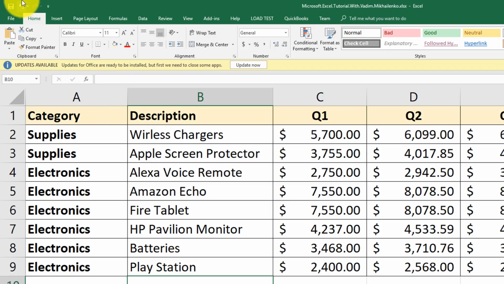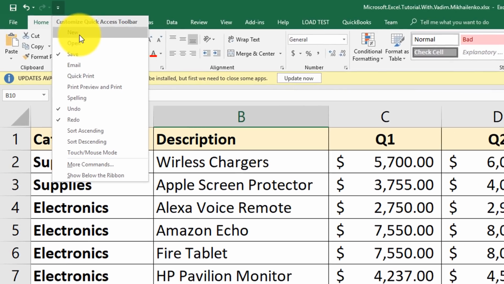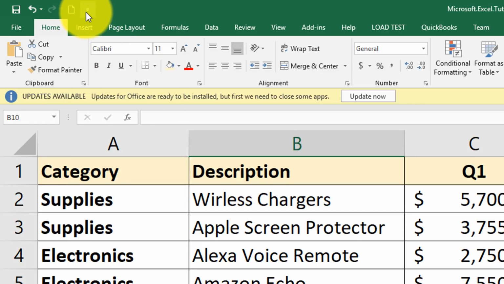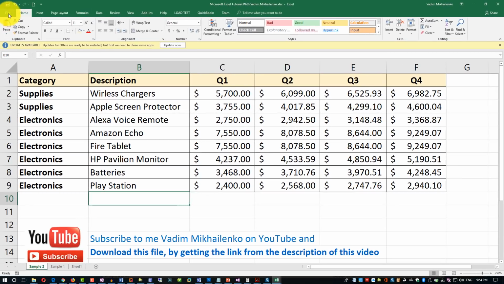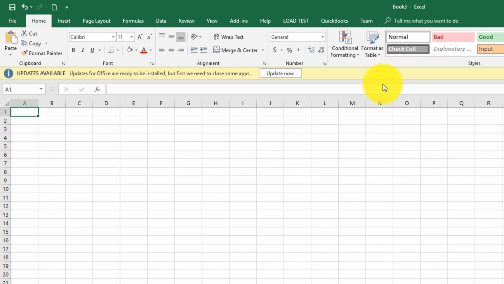Another cool feature of Microsoft Excel is the Quick Access toolbar. Based on the selections that you have, you can have access to different functions, and this is designed so you don't have to switch and find the related function through the ribbon. For example, if I want to add New, I can add it, and now I can create new Microsoft Excel documents without going to File, New. I can just click on the New item on the ribbon, and it created the new Excel document.